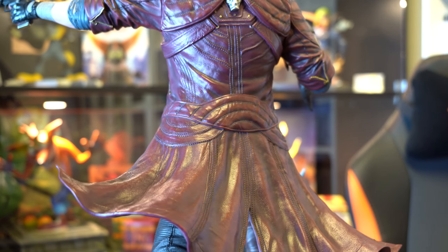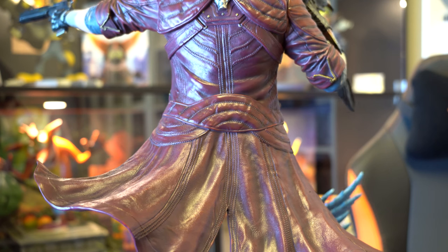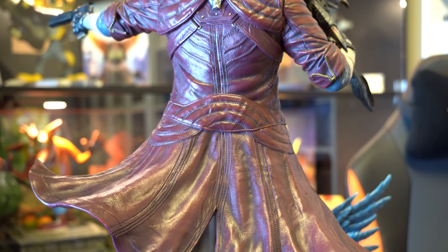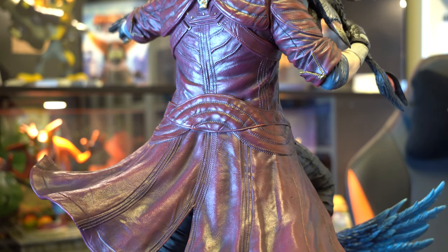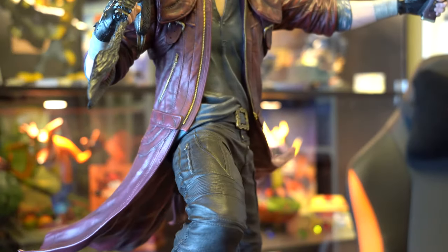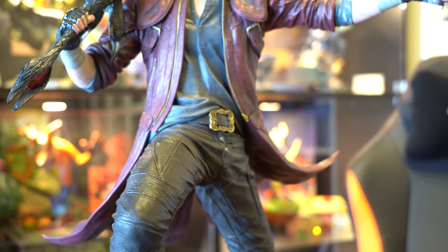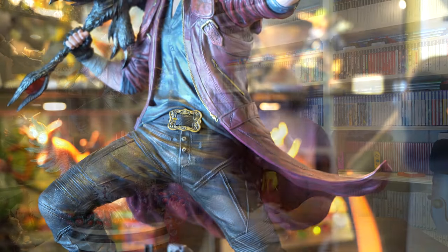Obviously you see that in Nero and Virgil as well, but it really comes through here with the dark red in the leather. You can also see the stitching throughout, all the embroidered stitching across the back and the arms of the jacket, as well as the buckles underneath the arms, and even the small skull that you can see at the back. The undershirt that Dante is wearing as well has been perfectly sculpted and shaded, as well as the colouring, to flow in the same manner as the jacket itself.